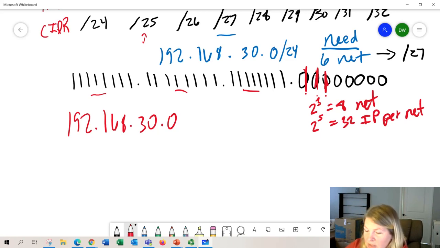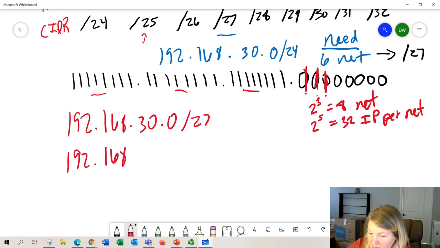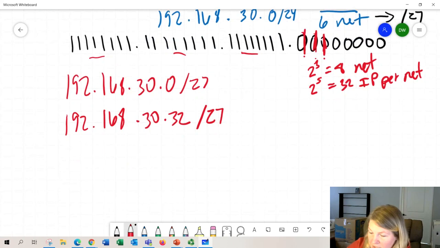So I end up with 192.168.30.0 slash my new CIDR, which is 27. My second network is going to be 192.168.30.32 slash 27. And then this is just going to keep repeating, okay?